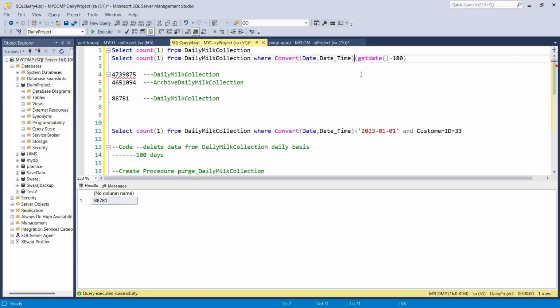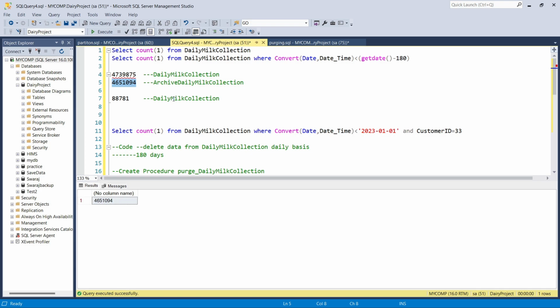So I am taking the count of how much data we have to move, correct. Out of this count we have to keep 88,000 records in the current table, and the remaining records go to the archive table.